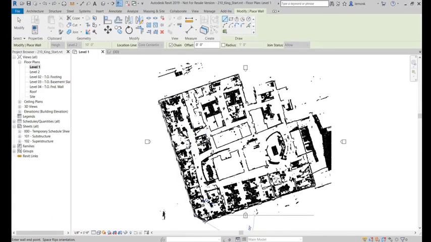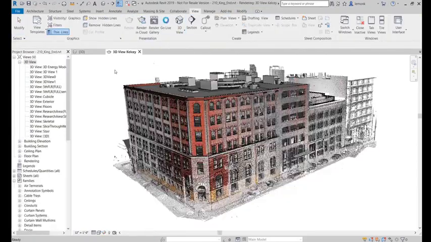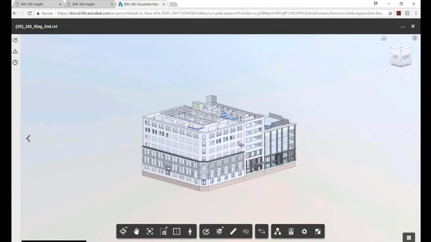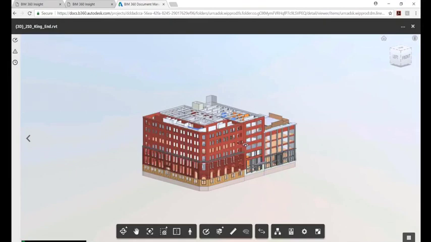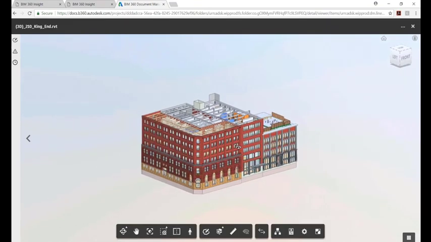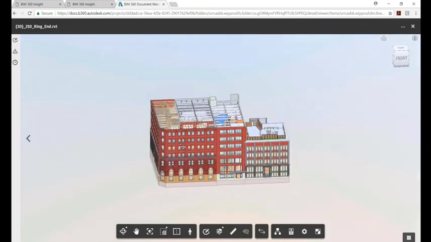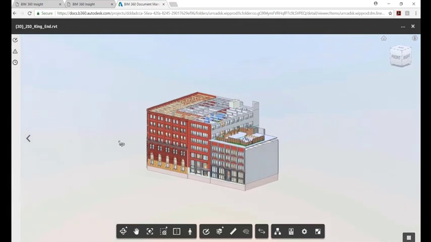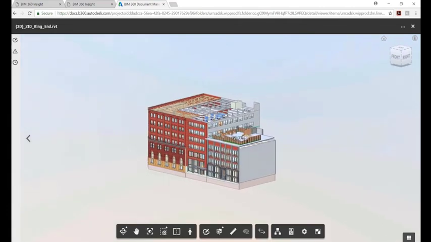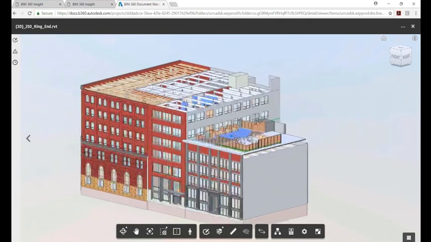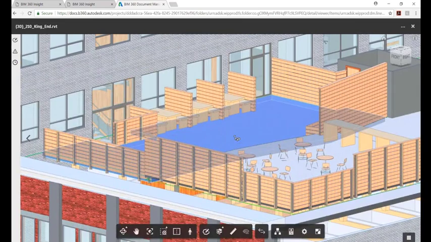Once you save your work in Recap, you're able to link that data into Revit with an insert link process and use this data as the base of your design development. This example shows the completed detailed design model that is based off the point cloud data, and you can see the model has been developed for structural accuracy and materials have been considered. With this level of detail and accuracy, you will be able to explore and understand the building information modeling in detail and feel comfortable with an accurate as-built model handoff.